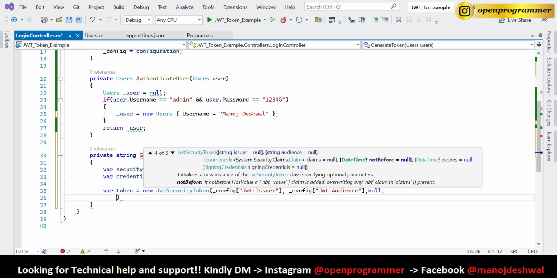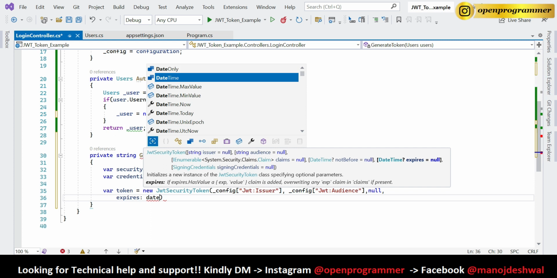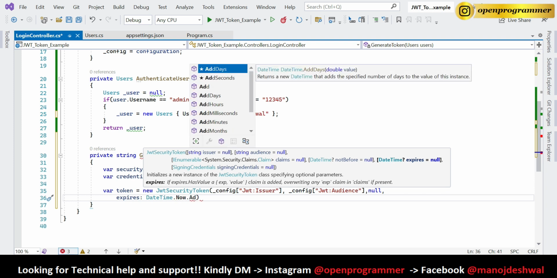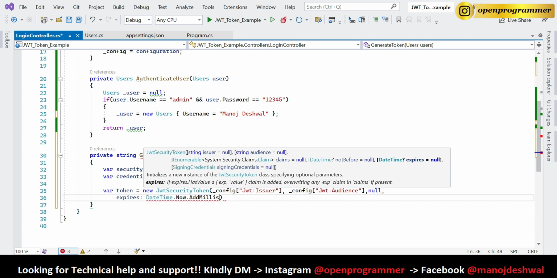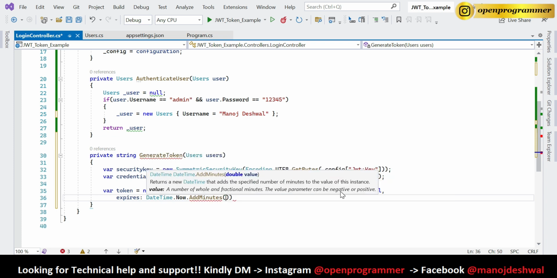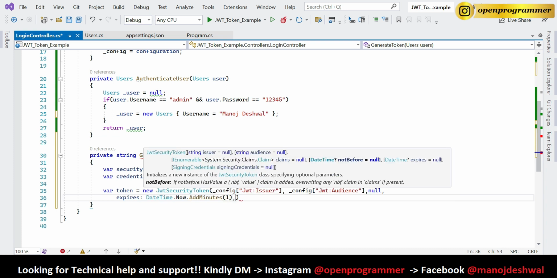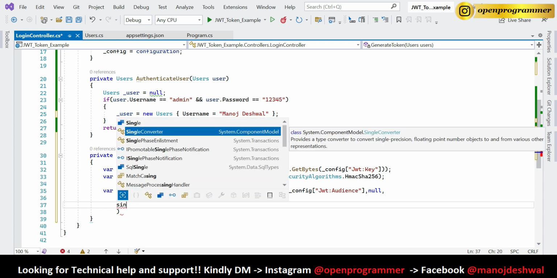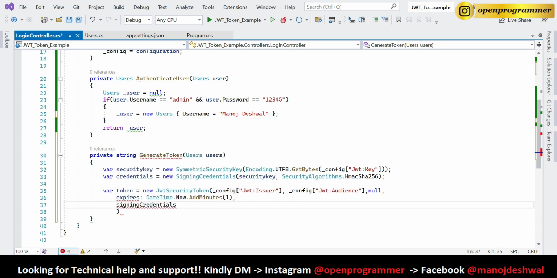After that we have to pass the time, so expires DateTime.Now.AddMinutes. I'm going to give 1 minute for the expiration. And after that we have to pass the signing credentials. So our token is complete.